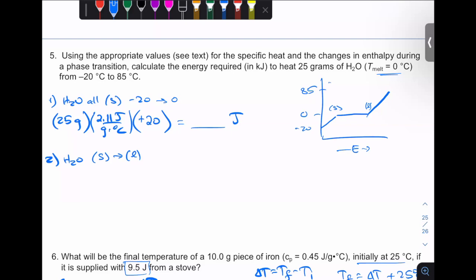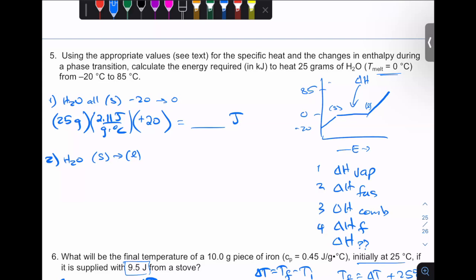But for that, we have the delta H of what that we're going to use? Is it delta H of vaporization, delta H of fusion, delta H of combustion, delta H of formation, or delta H of, I don't know, make something up, because that's the wrong answer. Okay, what is it? 1, 2, 3, 4, or 5? All right, let's just do 1, 2, 3, and 4. Show of hands. What value do you need here? Correct. Number 2 is what you need.